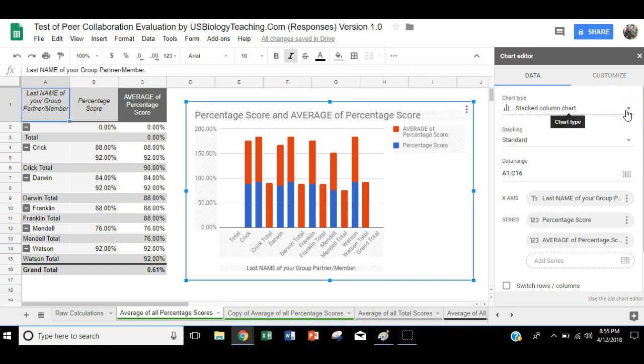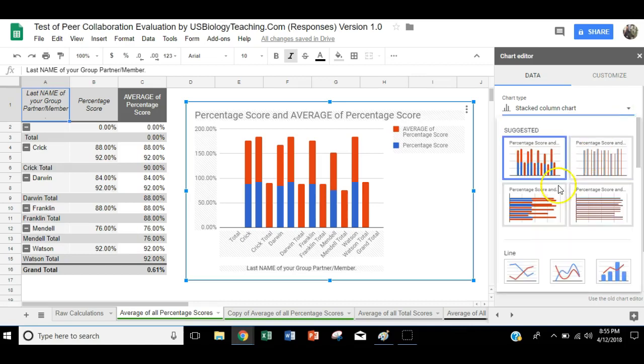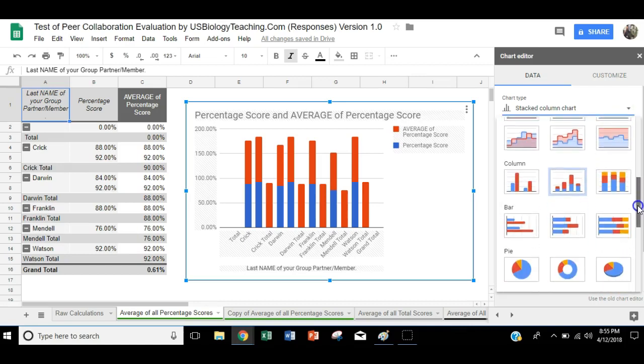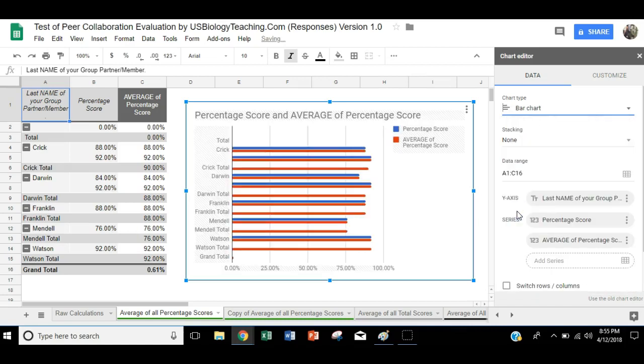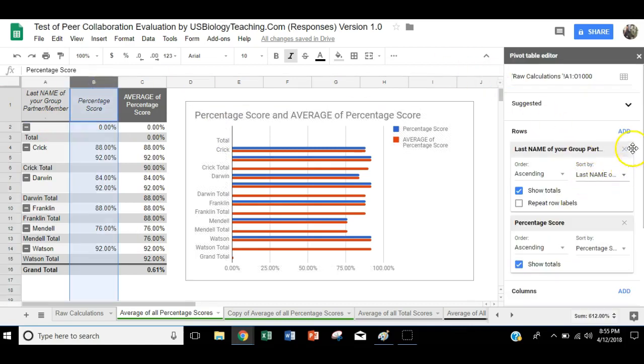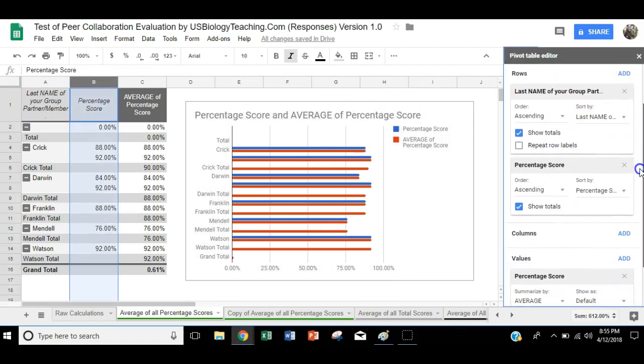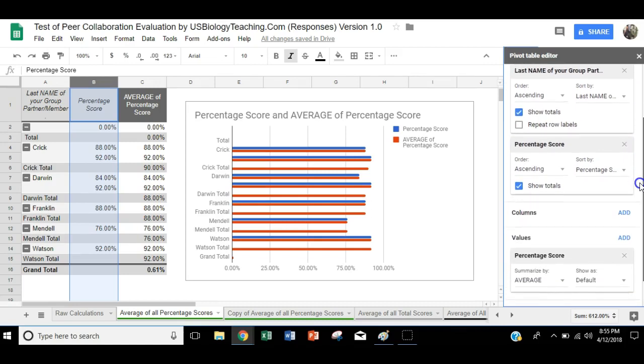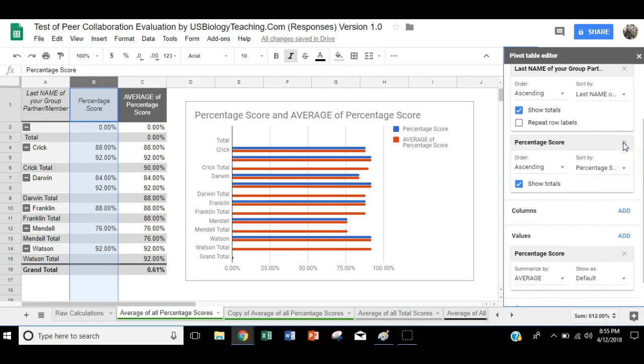So over here is our chart data. We can choose what type of chart makes sense for our particular scenario. And I'm just going to scroll down. I prefer this type of chart, let's just say. Now that doesn't look too good. So in order to prevent this from happening, we actually have to delete one of these columns, the percentage scores, because what's happening is both of them are being displayed on this chart. So you can do that by simply clicking on this column and scrolling over here and finding that particular percentage score, and you could X it out.